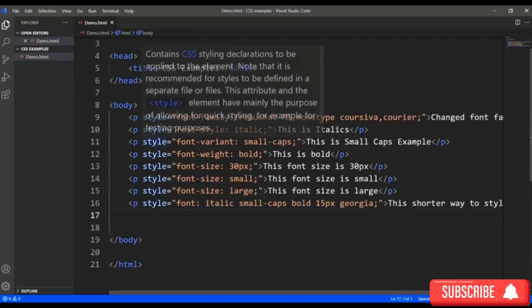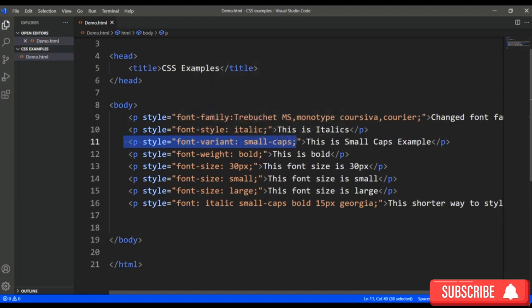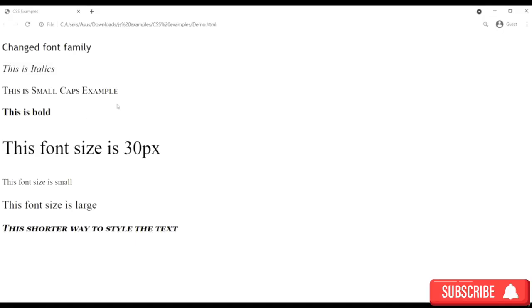Similarly, we do have a variant here for the font, where I'll use the attribute font-variant, and the value is small-caps. You can make it none, which is the default. So what it will do, all the capital letters which are available here, like this is small caps example. So T, S, C, E, the respective capital letters will be shown in capitals, but all the alphabets which are available here in small letters will be shown in smaller caps like this. Alright, so you can see the size of these fonts is smaller than the caps size. So this is how you can use the small caps.